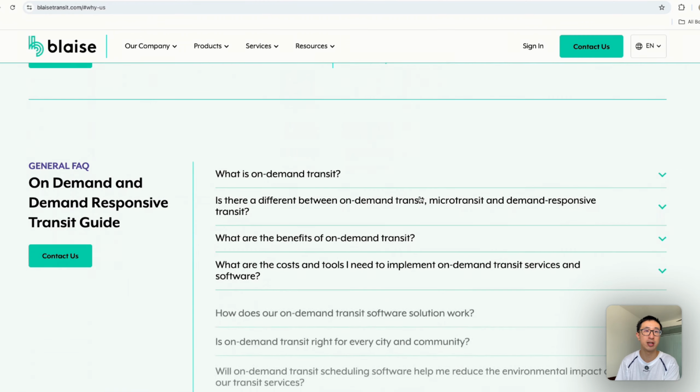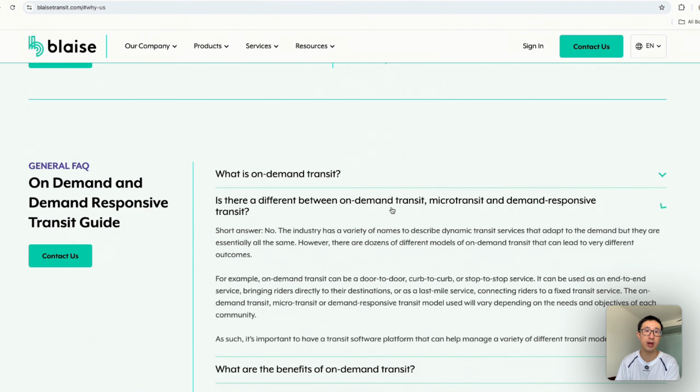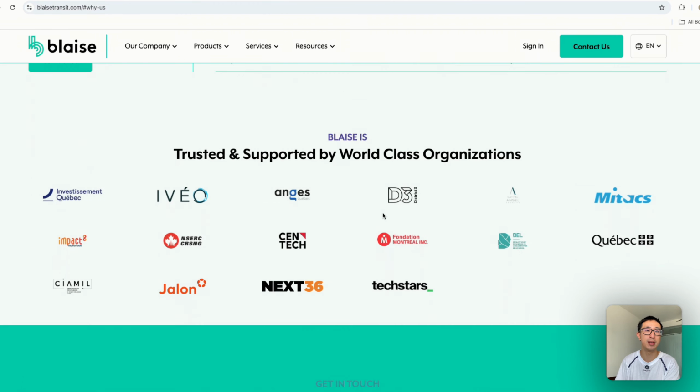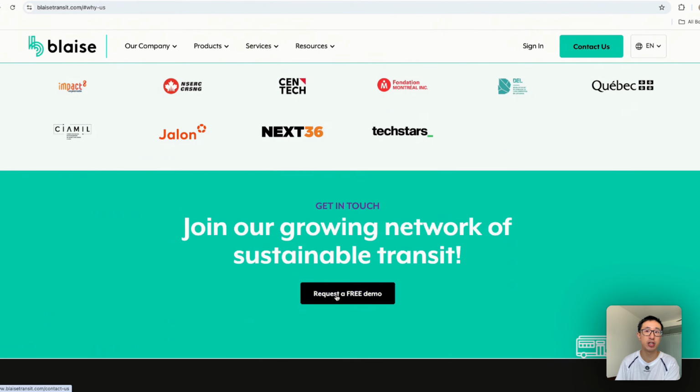And the next section is FAQs. So this is great to answer customers' pain points as well as for SEO. And then below this is another social proof section with the logos, followed by a CTA section. And you'll notice that I've just added small attention to detail. For example, I've added this bus that loops endlessly, which just looks pretty cool. You know, it creates this cool visual effect. But again, the main CTA is request a free demo.